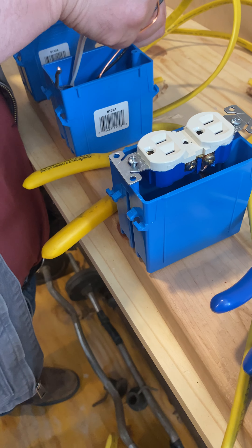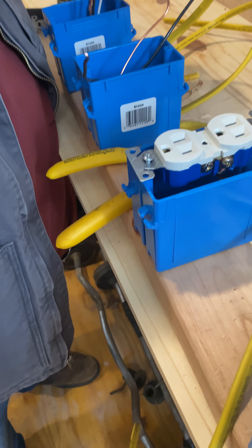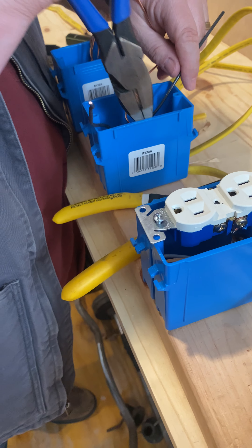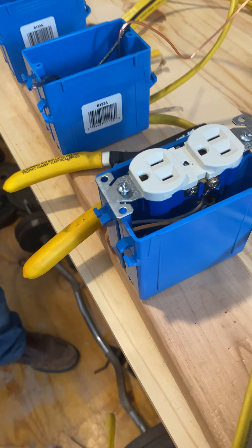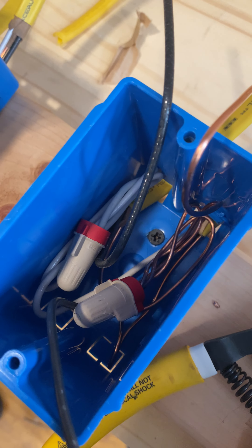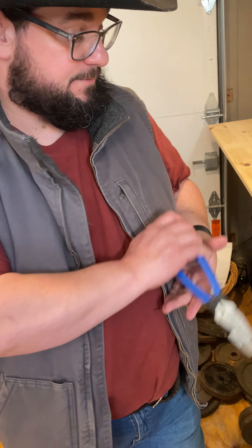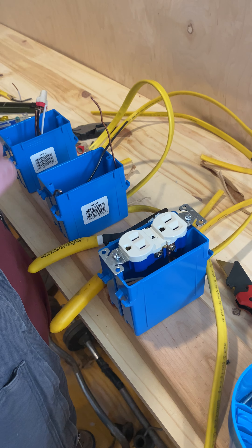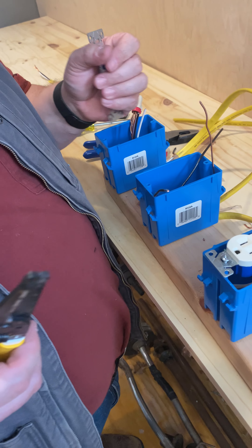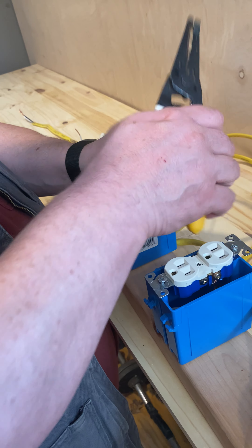All I did was give my wires a little tug and accordion fold them down into the box. Give them a little pack — be easy to hurt your insulation. Now look down in there again and we got it right. Now is it perfect? No, but it's right and that's what we're after. Now for the simple part — we've got everything down in there. I'm going to accordion fold my ground. In this company, we do our ground wires first. I'm not telling you it's the best way — I'm telling you it's my way and we're going to do it my way.